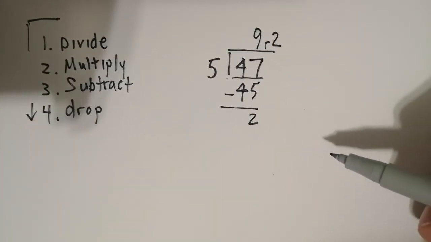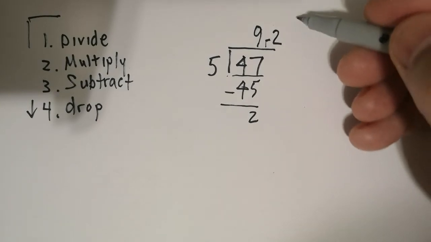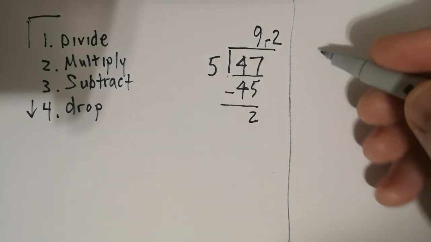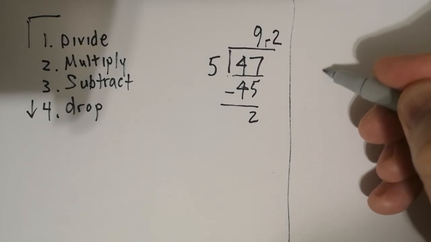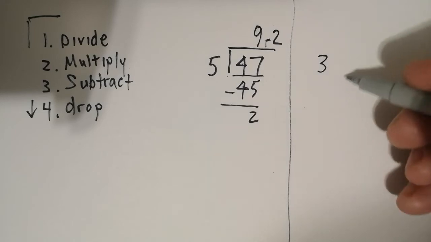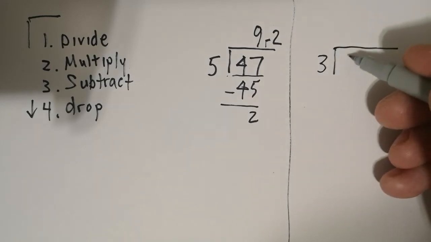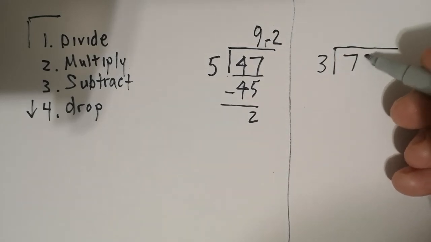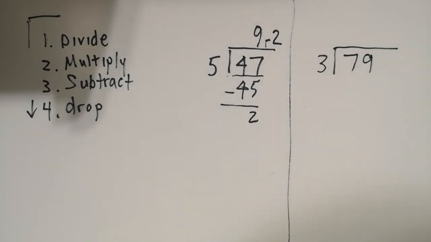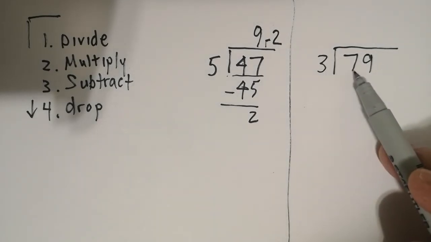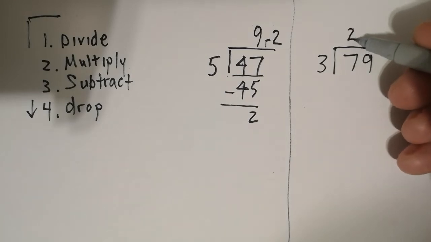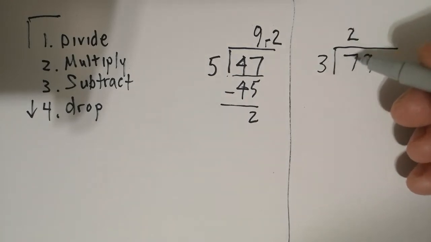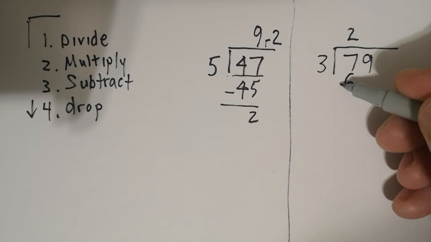Okay, let's move things over a bit, and sorry for the shadows. We'll try another question here. This one a little bigger. We'll use actually a small divisor of 3 this time, and I'm going to put that into 79. Okay. So how many groups of 3 can I get out of 7? Well, this time I can actually get some groups out of that first number, and the answer to that is 2. And I'll multiply 2 and 3, which gives me 6, which I will write down here.